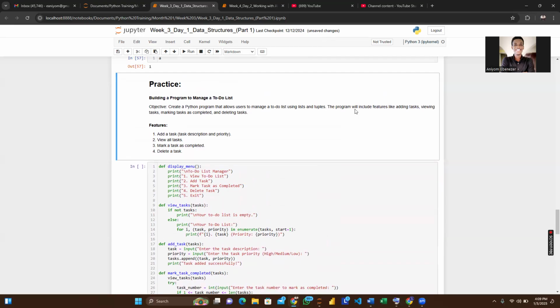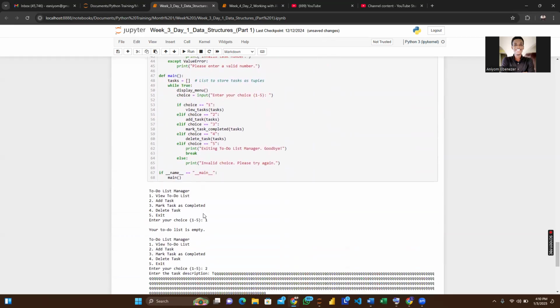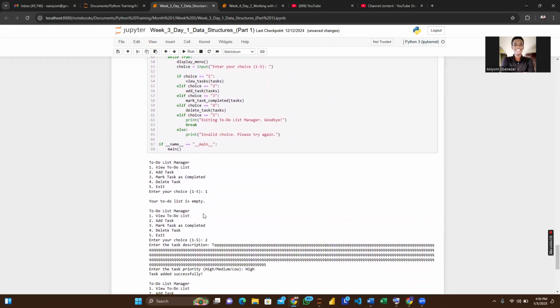The program will include features like adding tasks, viewing tasks, marking tasks as completed, right? And deleting the tasks. So this is it. Just go through it. The code is very simple. The only thing is you just put in what is expected of you.